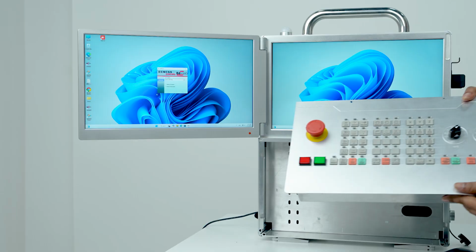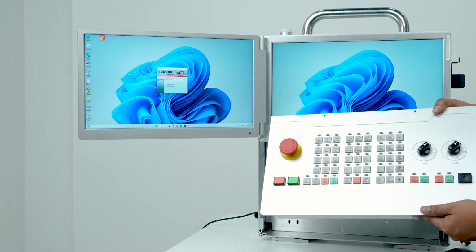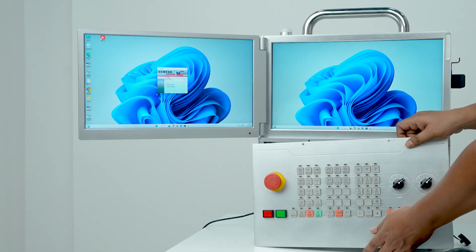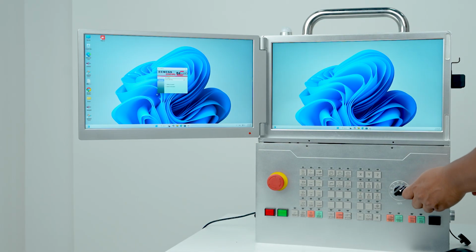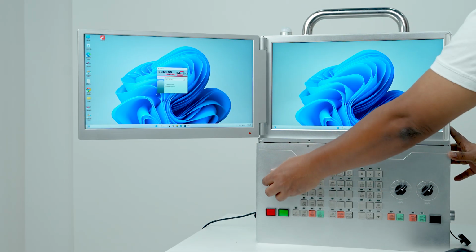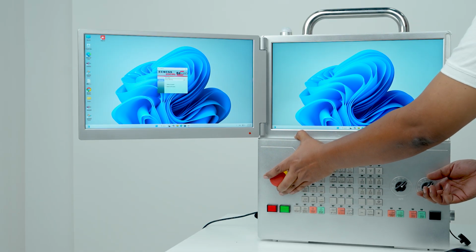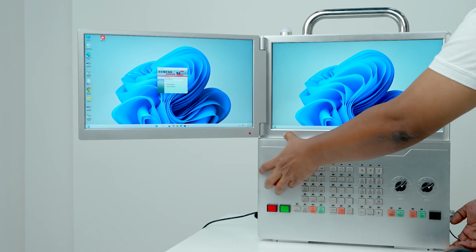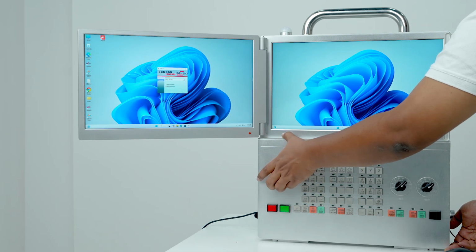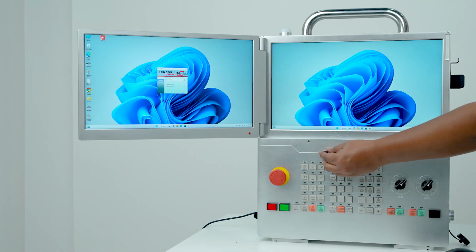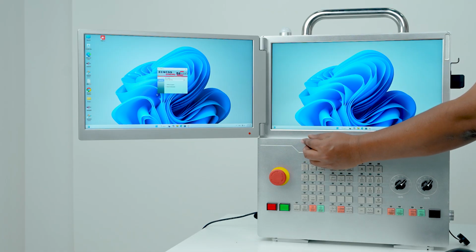Now we are going to see the demonstration of how you can fix the Siemens simulator panel. Ensure the panel is firmly fixed. Now you have successfully inserted the Siemens control panel. Ensure you insert the screws properly.